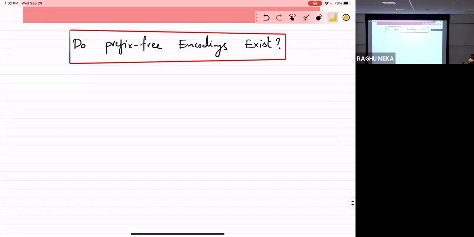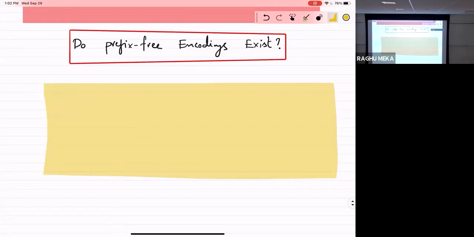Going back to the question from earlier, why was I doing this more complicated encoding of rational numbers and integers and so on? The reason is that you can use that trick more generally. So in particular, here's a way we can use the same technique to convert any encoding to a prefix-free encoding, right?